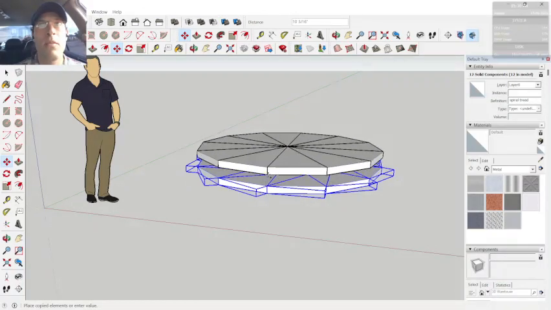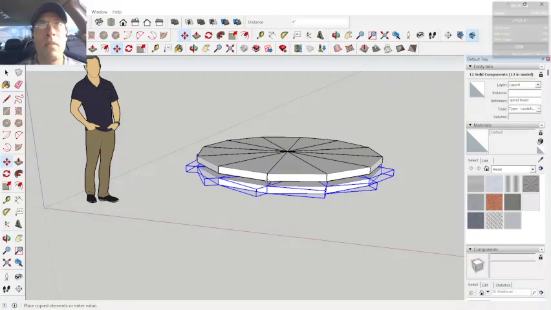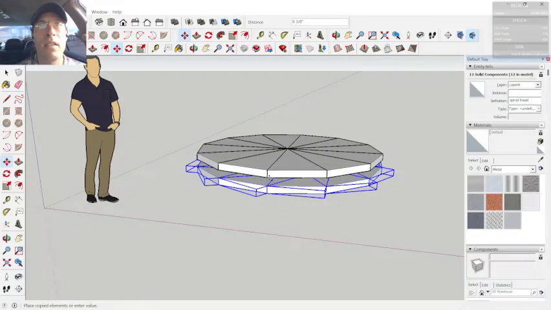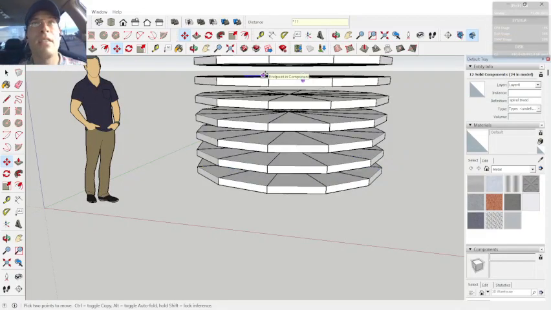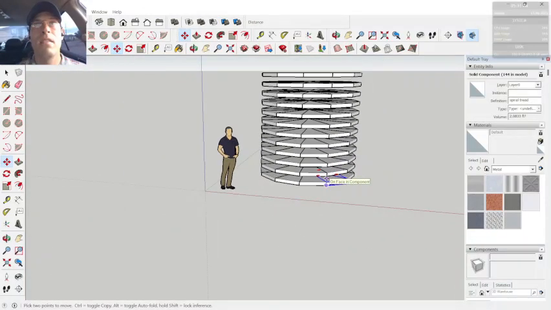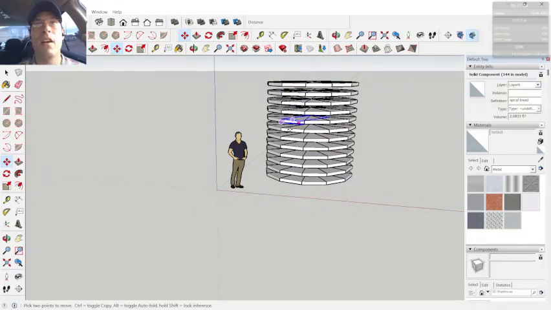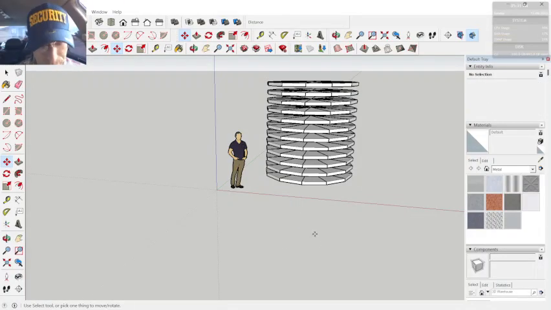Now, while I'm trying to move this up, I want to make my adjustment for the spacing between each rise of the stair. So I'm just going to click 11 and click enter. And then I'm going to take that same thing in the box up here in the distance, and I'm going to press times 11 and click enter. And it's going to give me that 11-inch spacing for the rise, and it's going to make 11 copies of all those platforms, which is the evenly spaced stair treads.